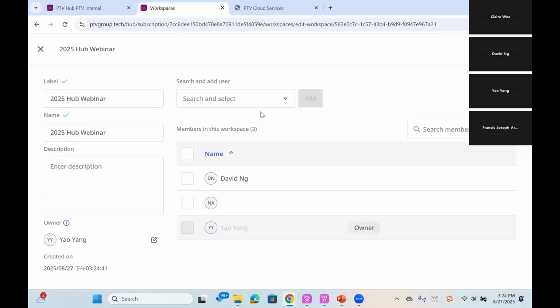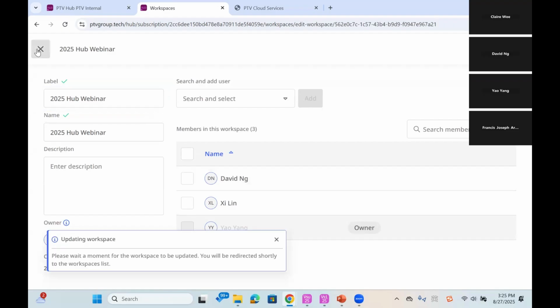Then you can add them as users, and whatever dashboard, visualization or models that you upload or create in this particular workspace will be shared with your colleagues. You can also see what other documents or files they are working on under this project folder.